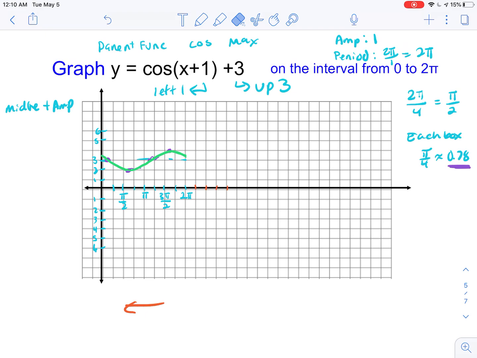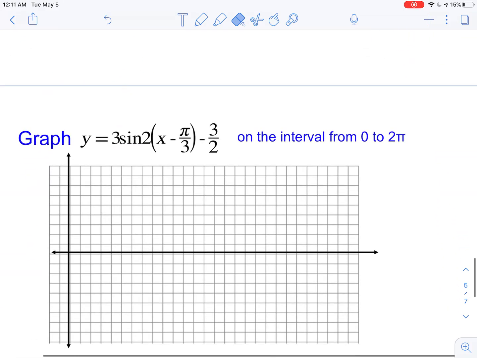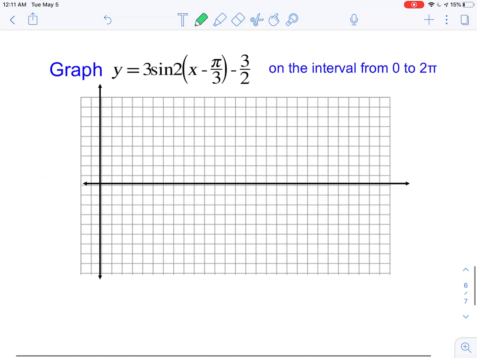Again, you could check these values using your calculator and looking to see the table. Okay, but the key to these graphs is going to be matching the shifts with the axis. Where is 1 unit on my scale that I have chosen? Okay, so now anybody in my honors class, proceed forward to the next example. Or if you're ready to challenge yourself, you can proceed forward to the next example as well.